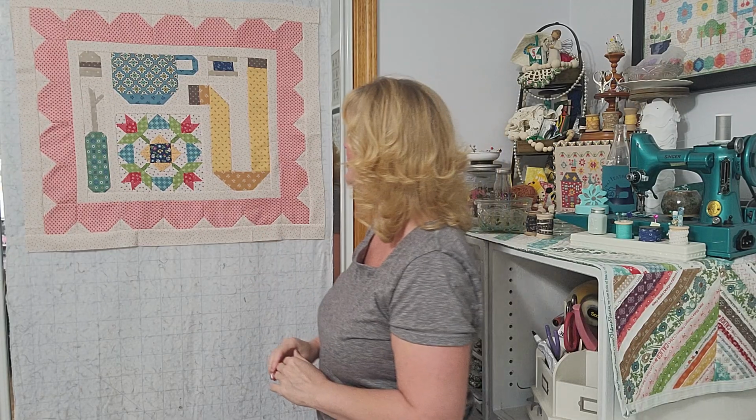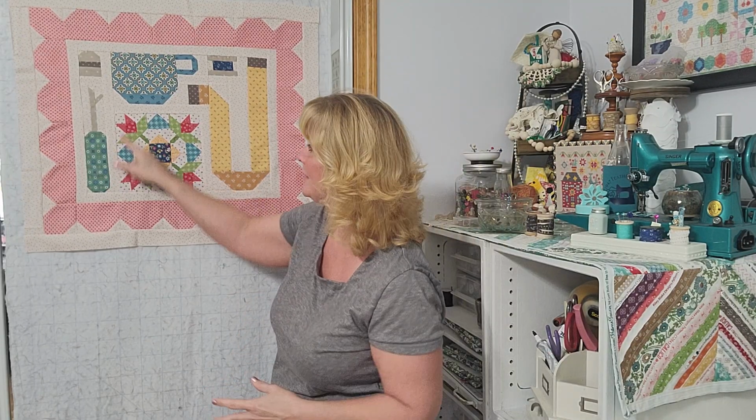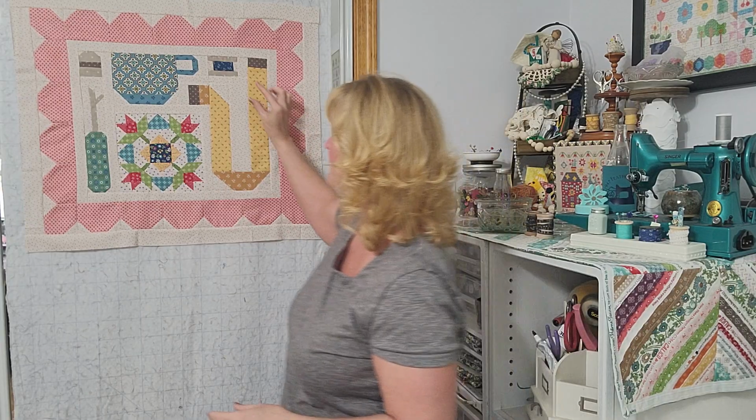I think that you could also take a few elements from this block and make them into a really cute little project bag or a craft bag. I know some people are really getting into the quilted jackets. This would be a really cool pattern for the back of a quilted jacket. So I'm sure that there are a million and two things that you could think of to do with just the individual little elements from this block.